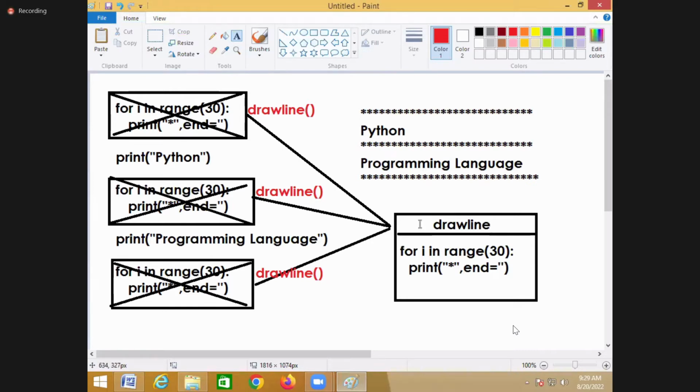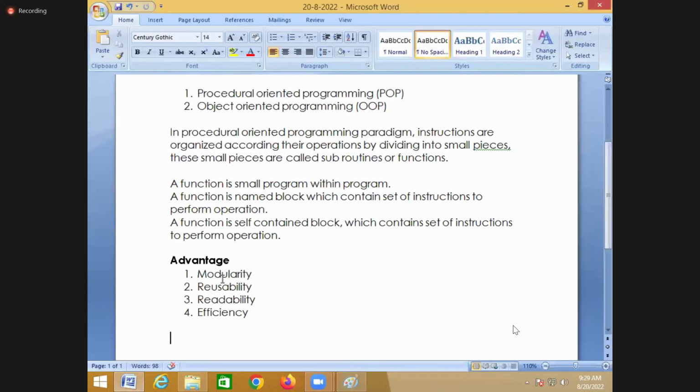So functions allow you to write the code once and use it a number of times.